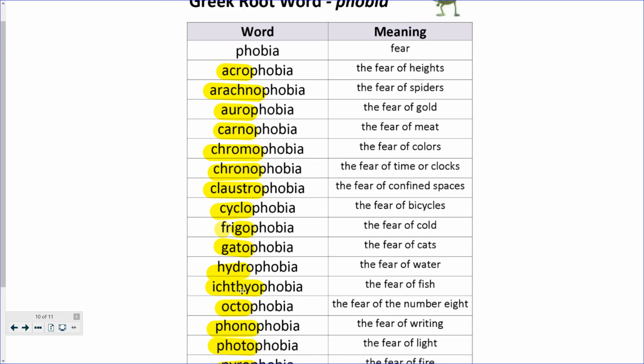You will have word banks, so don't worry about spelling them; they're tough words to spell. And then you'll have a sentence in there that will have a blank. So it'll be a fill in the blank with a word bank. So if I had a sentence that said something like, the boy went to the lake but wouldn't swim because he was suffering from, you might say, hydrophobia, a fear of water.